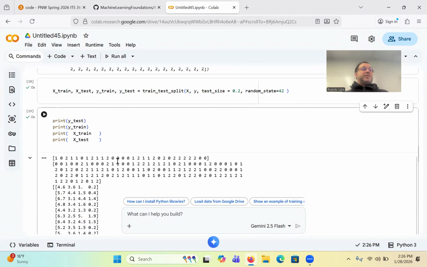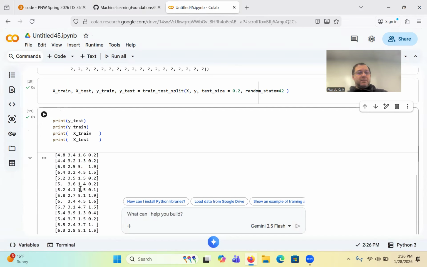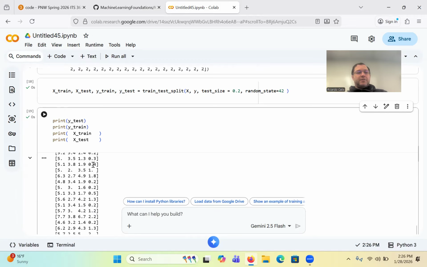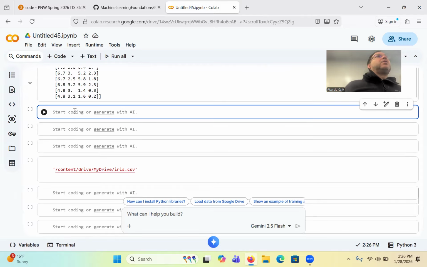So again, here you can see the data, but in the future we'll probably just print the shapes. So here is the labels for testing. These are the labels for training. This is the X for training, sorry, and then the X for testing. So that's our data. Any questions so far on the data?